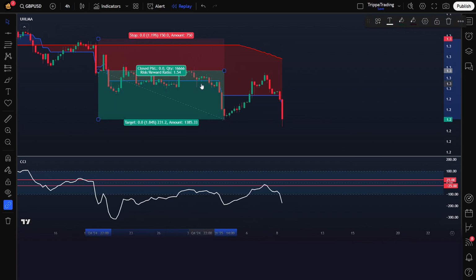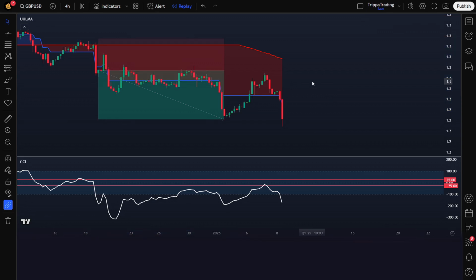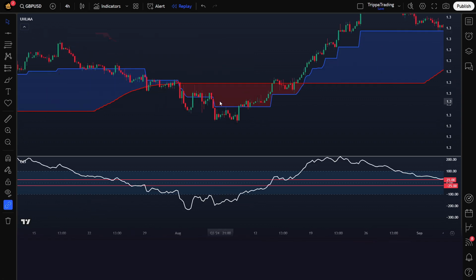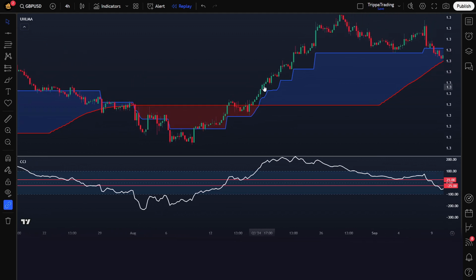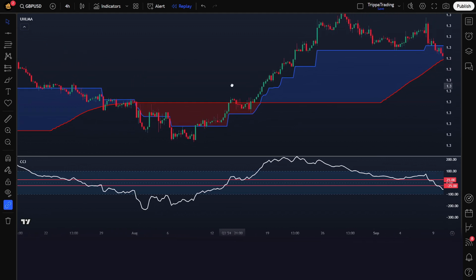The strategy is really amazing. So make sure to backtest it and share the results in the comments. Once again, this trade turned out to be profitable, but not every signal is valid. For example, if the CCI line closes below minus 100 level without pulling back to the middle range, we reject the signal. This helps filter out false entries. As seen here, rejecting the signal saved us from a losing trade because the price advanced after the signal.